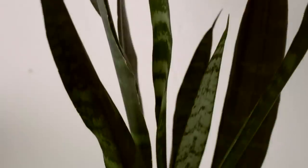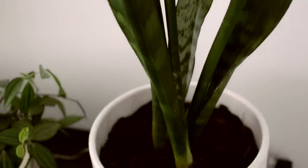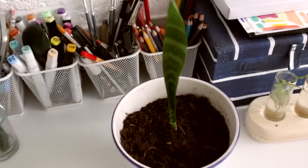Next is my Sansevieria. I think this is the plant I've owned the longest — it has been through a lot. It was attacked by these little black flies, which are not good for your plant. So I needed to repot it, which I had just actually done two weeks earlier, so that was not a great experience for it. But it's still doing fine. I water it once every three weeks, maybe less. You don't really have to do anything for a Sansevieria — it just lives. It also produced an extra leaf on the side which I separated and put in a new pot so it can become a new Sansevieria, which is kind of cool. It's growing quite slowly but we just have to wait for it to become a full plant.